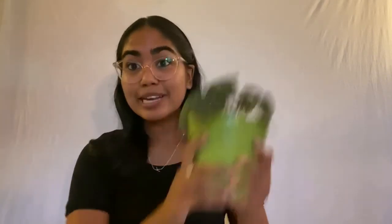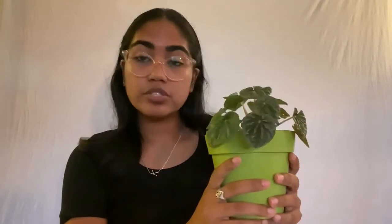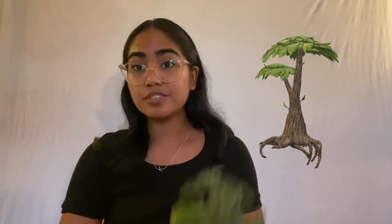Can you think of anything else made up of fibers that sucks up water? That's right — plants! Plants have capillary tubes which are in the roots and are similar to the gaps between the fibers found in the paper towels. These capillary tubes allow the water to be drawn up from the soil through the roots to the leaves at the top of the plant. All plants, from your house plants to the trees outside, use capillary action every single day.